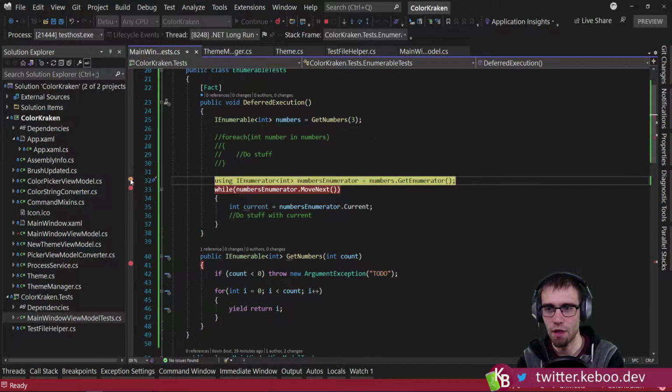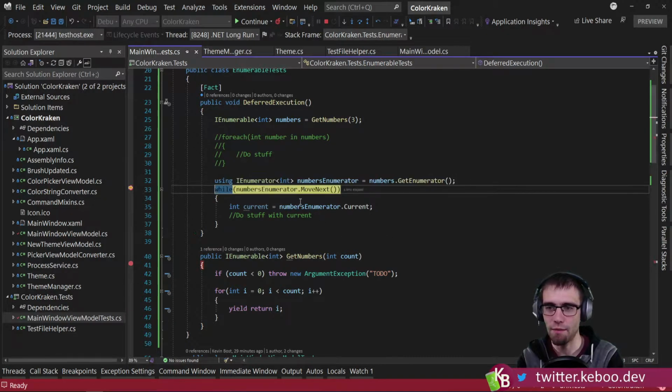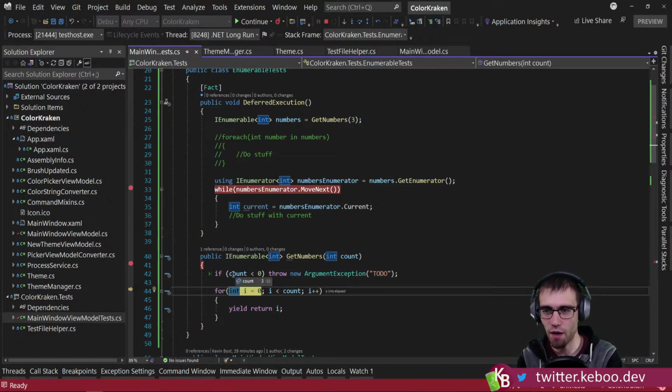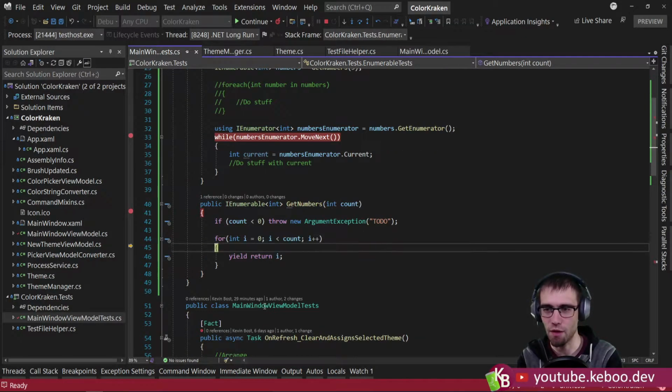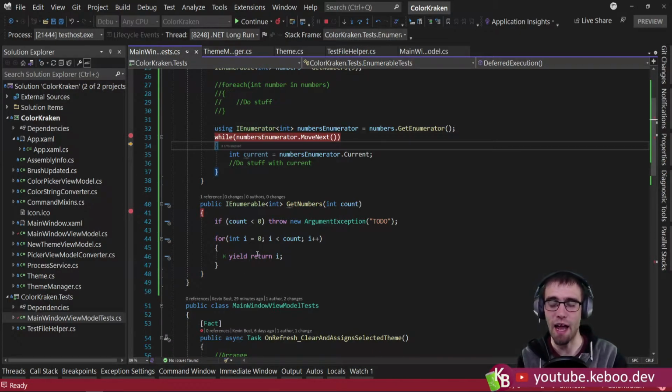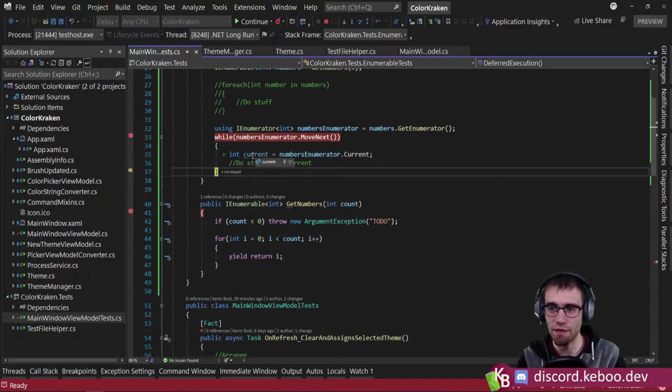Okay, so we hit that, we go into our MoveNext, we jump in, we do our argument check, we come into here, we check count, in this case 3, i is 0, so we execute, and you'll note as soon as I hit the yield return, I jump back out of my iterator method. I come into here, current in this case is 0 because i was 0, that's great.